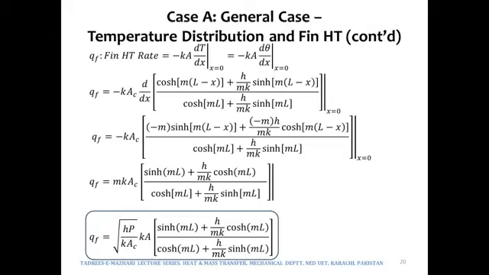So over here we would be considering steady state conditions, means the heat transfer from point A to B would be the same as that from B to C, and between any two sections it would remain the same. So what is fin heat transfer rate? Fin heat transfer rate is the rate or amount of the heat transfer made by the fin. And how much heat would the fin transfer? It will transfer the same amount of heat as the heat that will come into it.